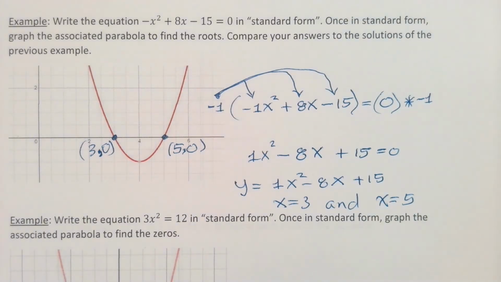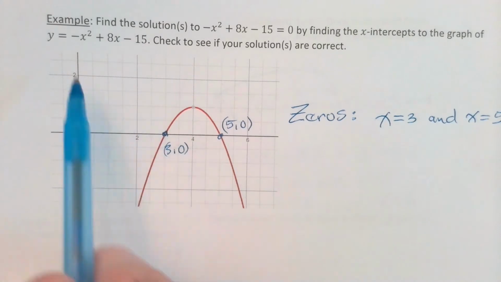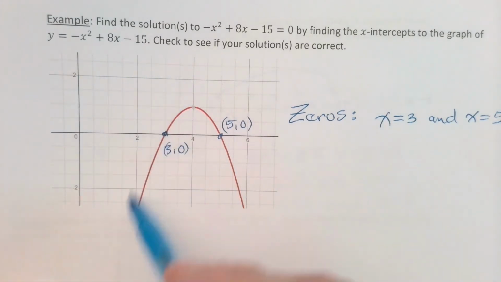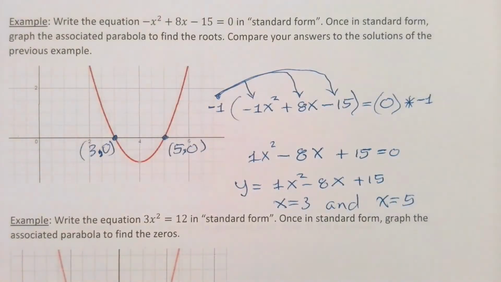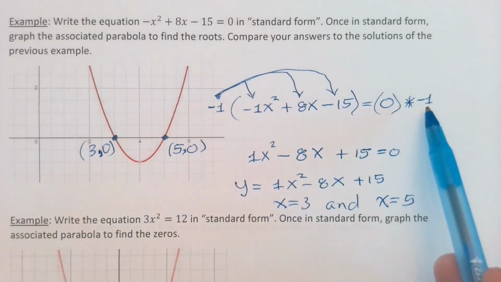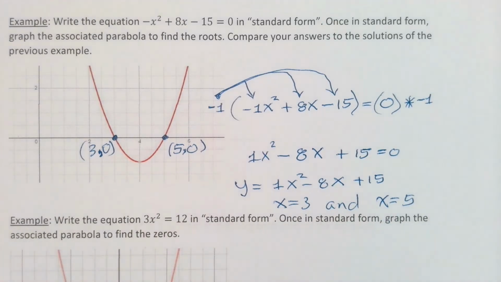As a matter of fact, in the previous problem, we didn't bother making the equation a standard form equation. In the previous problem, let's go back and look at it, all we did was go ahead and graph this, and it produced this parabola that was an inverted form of the one we're looking at now. But it had the same x-intercepts. And the reason we're going to give you these examples back to back is to show you that transforming this equation here, like we did by multiplying by -1 on both sides, had no effect on what the solutions were. And it shouldn't.